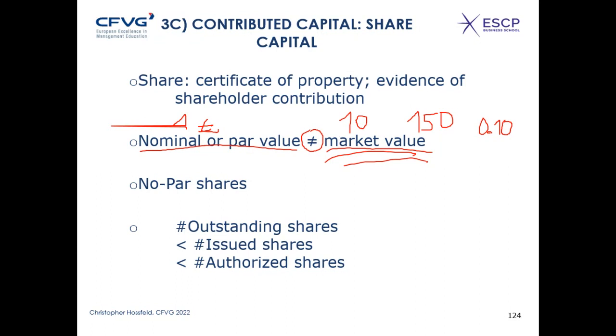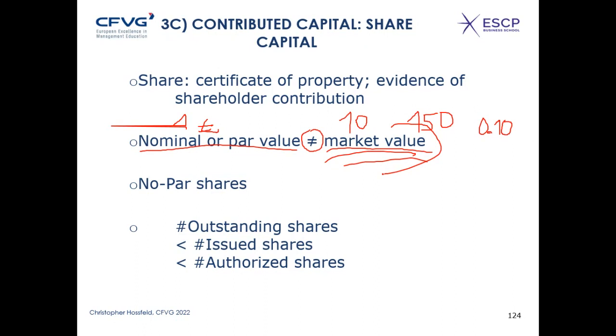So, in other words, statutory values, okay, I can find them. They're not really important, and they rarely change. Whereas market value, of course, I know it easily because it's on the internet. It changes all the time, every day, every minute, depending on how often the market price is fixed. And obviously, it's highly relevant for investment decisions. It's the only thing relevant, not the par value.